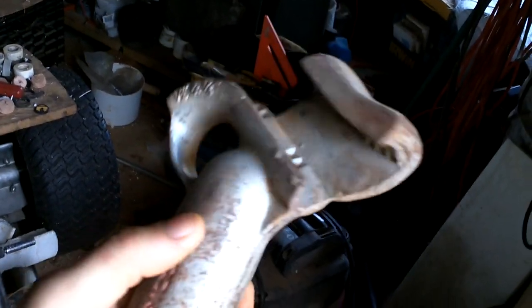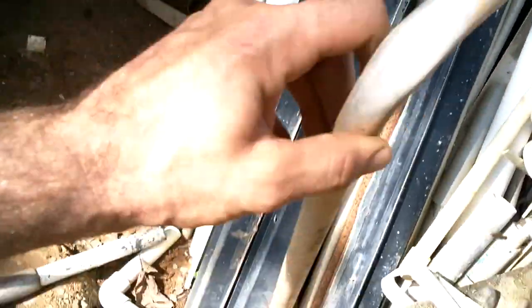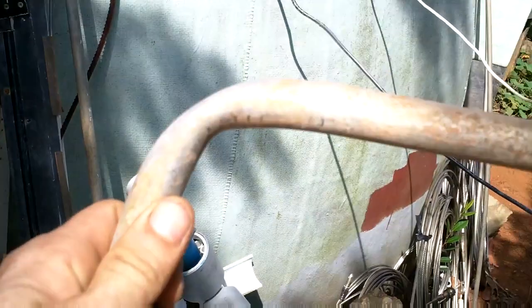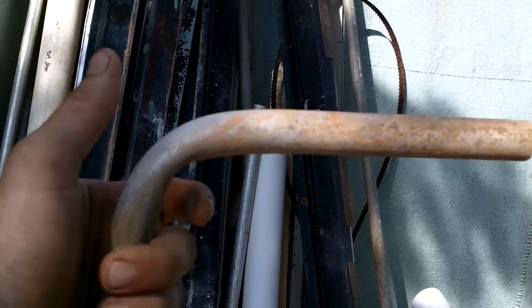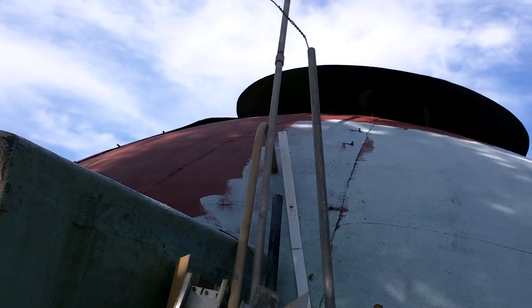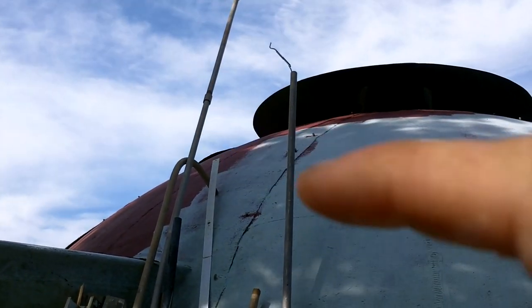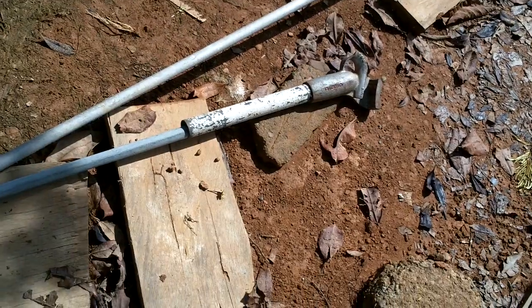Anyway, I got this thing recently in one of my Craigslist tool lot buys — it's a pipe bender. I tested it on this aluminum pipe and it did pretty good; didn't collapse the thing. It was really hard to bend, which is good and bad — it means it's hard to do but it's really strong still. So if I can take one of these pipes and bend it into pedal shape I think that'll be really good, and then I'll wrap it with fiberglass. This one might be long enough. It has threads on the end and a connector, so I can take the little piece off and put on as much as I need, or put a longer pipe in for more leverage.